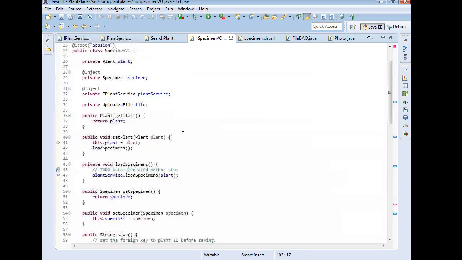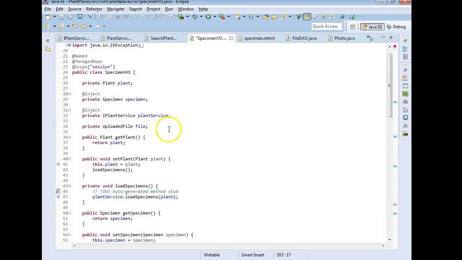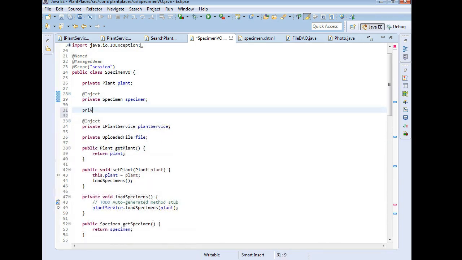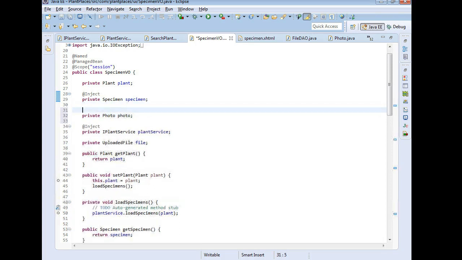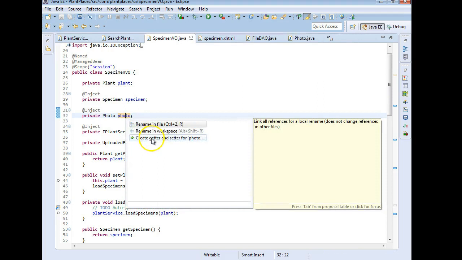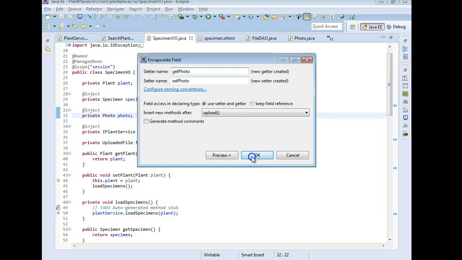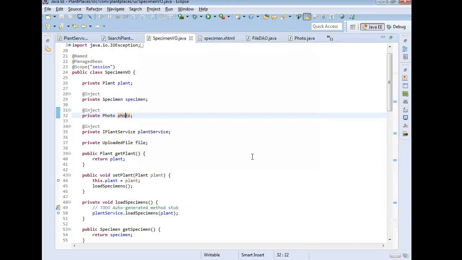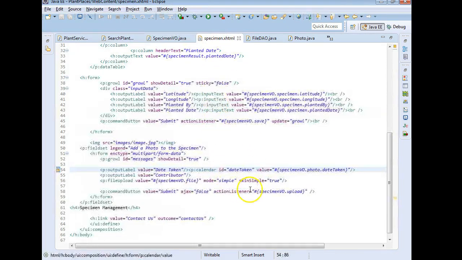So I'm going to scroll up to the top of this, and I'm going to say, we'll say private photo, and we'll go ahead and say @Inject. Okay, and save. And now we can Control-1, and we can say create getter and setter. That looks good. That's fine. Okay, now our OGNL syntax is going to work better.